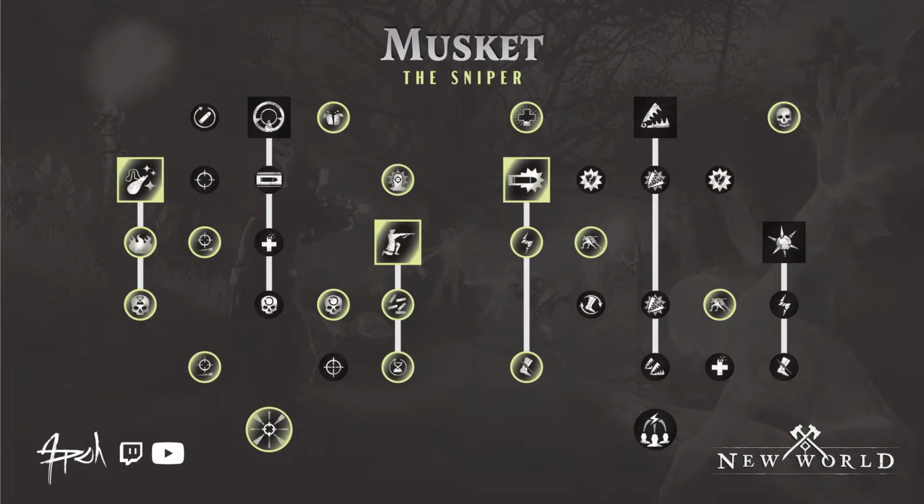It's kind of self-explanatory how you would consider this build. Like it kind of plays how you'd expect it to. So we're just going to get straight into it. First, we're going to be talking about the musket, as this is the primary thing we're going to be using.